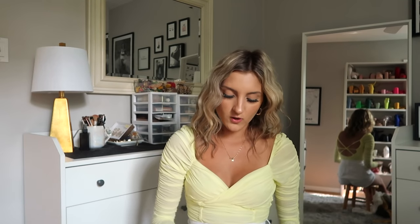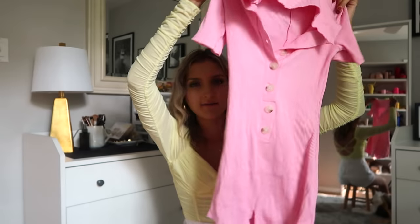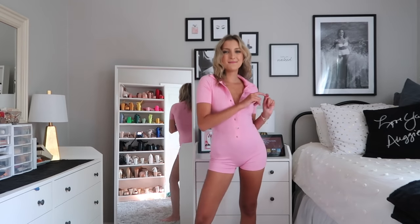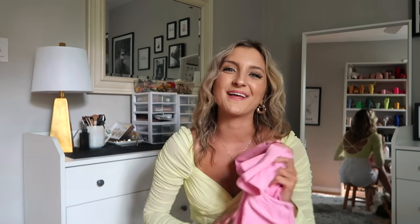Also TikTok-inspired was this romper right here. I am obsessed with Suede Brooks — everything she wears is fantastic, and she's been wearing a lot of these fitted rompers that kind of look like baby onesies. So I decided to give it a go. I definitely didn't look as fabulous as her in it, but I still kind of like this. I feel like this is a cool work-from-home or online school outfit. With a lot of things reclosing because of the Delta variant, some of us might be doing school online again, and I feel like this could be comfy but cute. At the same time, I kind of feel like I'm wearing a onesie, so I don't know what shoes I'd wear with this.